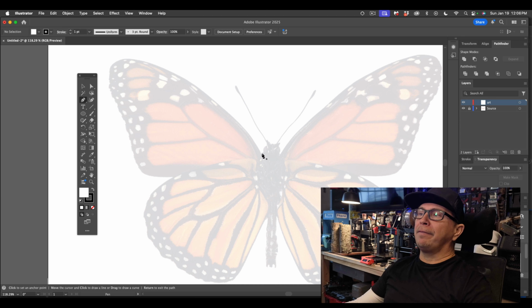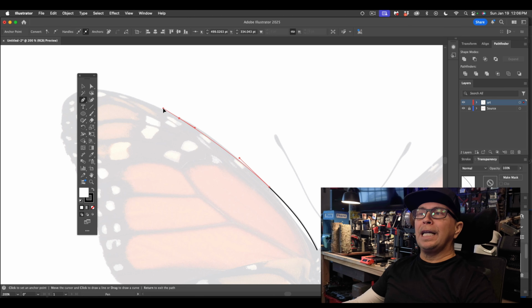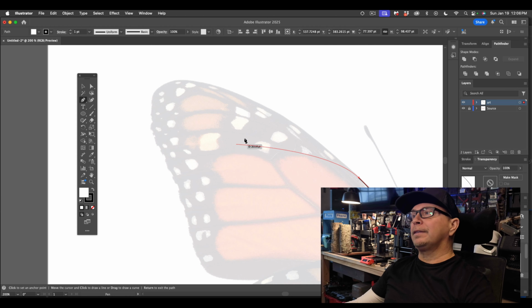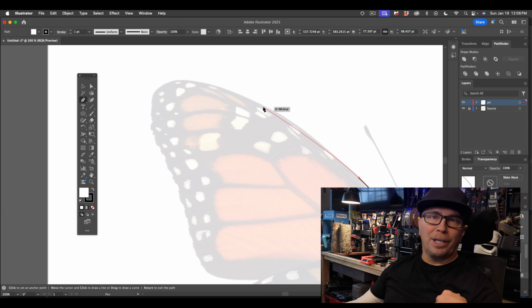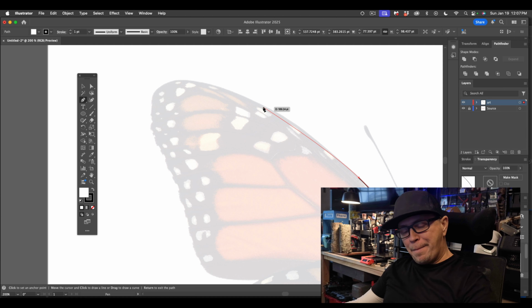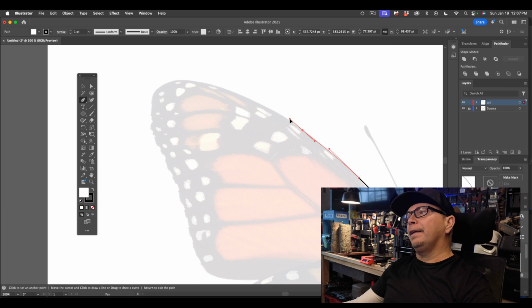Okay, here I go. I'm only going to design half. First point, I'm going to grab right inside of the body of this butterfly, and I'm going to click drag, even though I'm only doing one point. And now I'm going to click drag the second point. I'm going to zoom in. I'm going to keep click dragging, and I'm not drawing with this little thing. Sorry, I wish I could undo myself. I went and did Command Z, which is edit, undo, right here, Command Z. And now I'm just click dragging my new lines.